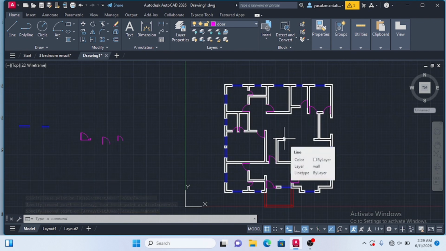Now we have fixed our doors and windows in this floor plan.